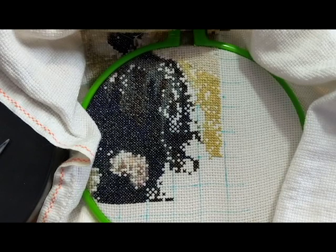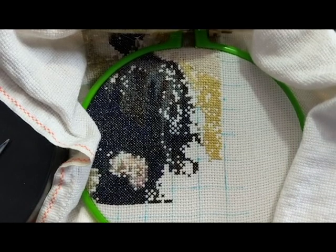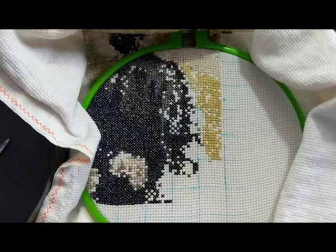I need to work on my nails. Gee whiz, they're horrible. My fingers are all like... Anyway. Let's not get into that, shall we?